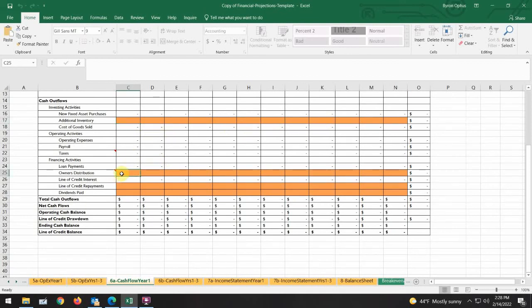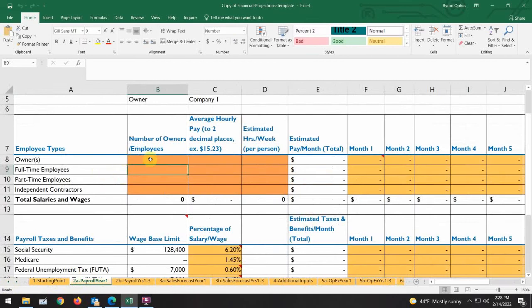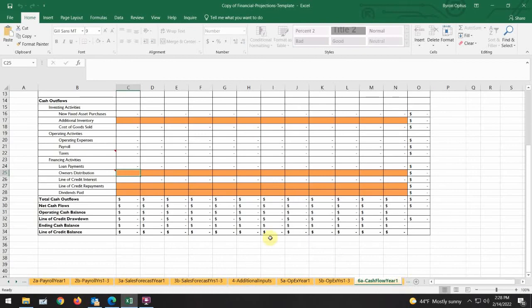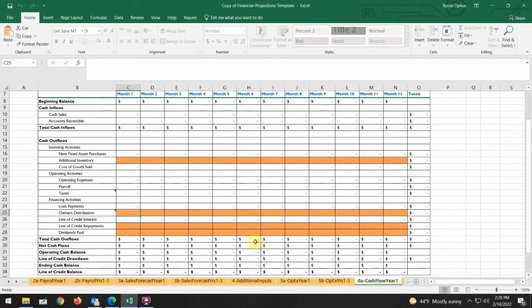This one, nobody can leave blank. Okay, owner's distribution. This is where you pay yourself. Remember back in the payroll, year 1, and I said we don't pay owners here. More of a teaching moment than anything, you will, in all likelihood, all have pass-through entities, or non-Schedule C corporations.